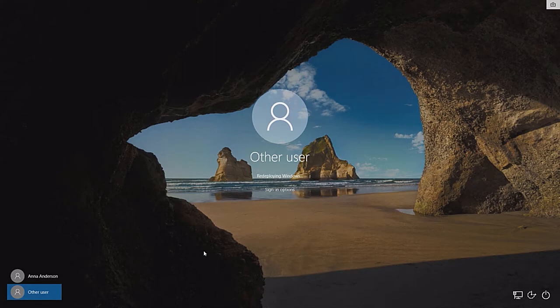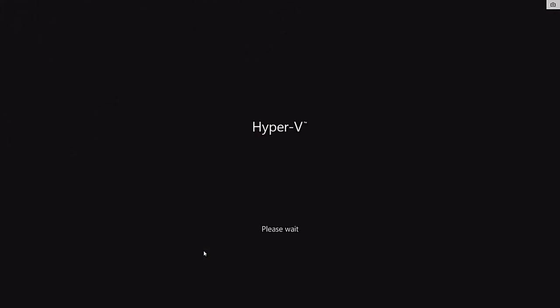You get a message on the screen saying redeploying Windows. It reboots. It gets back into the first run experience, but it already knows all the answers, so it doesn't stop. It just keeps going through the whole OOBE process, completely automated, getting it back to a point where you can sign into the machine. So it does take 20 to 30 minutes. We don't have 20 to 30 minutes, so this is, again, time compressed. But in a few minutes, we'll see that it gets back to the point where you can sign into the device and see that it's still managed by Intune.